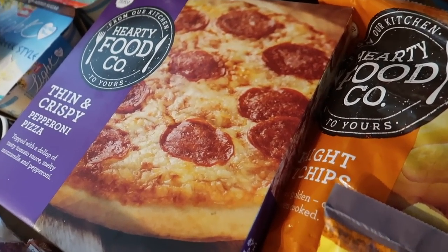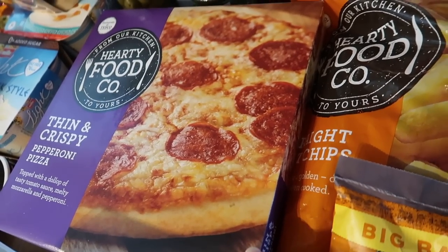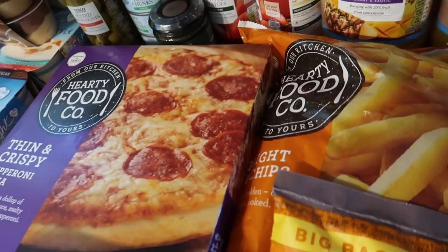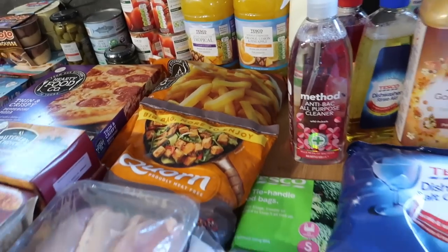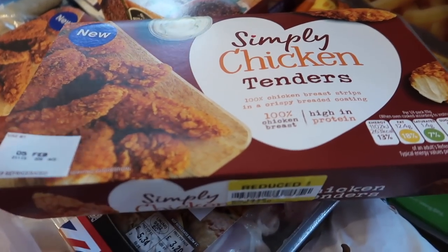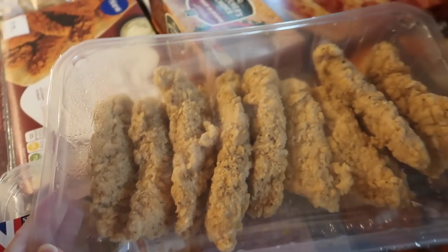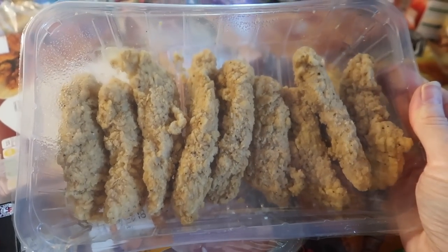If you're going to make a cheese sandwich with ham and pepperoni anyway, these pizzas are no more unhealthy but they're so convenient and feel like a treat. They just have a yogurt, piece of fruit, and a couple of slices of pizza and that's them done for lunch. I just want to make life a little bit more interesting at the moment. Meat-wise, these simply chicken tenders were actually in the fresh section but I can freeze them. They were £2.20 instead of £3.50 and they look really nice - I thought they'd be ideal in a wrap with some sweet chili sauce.